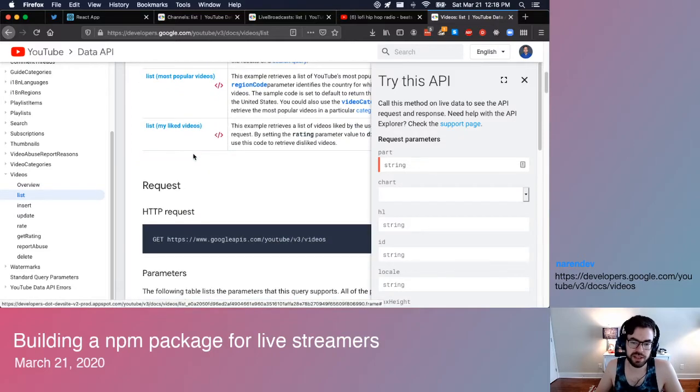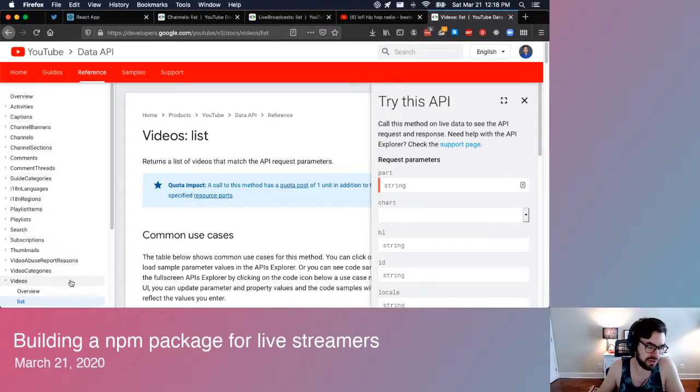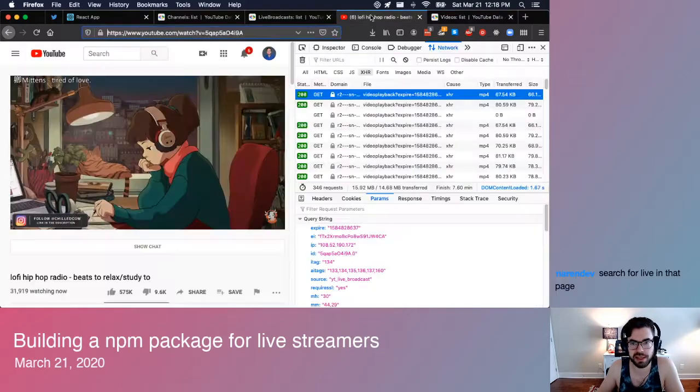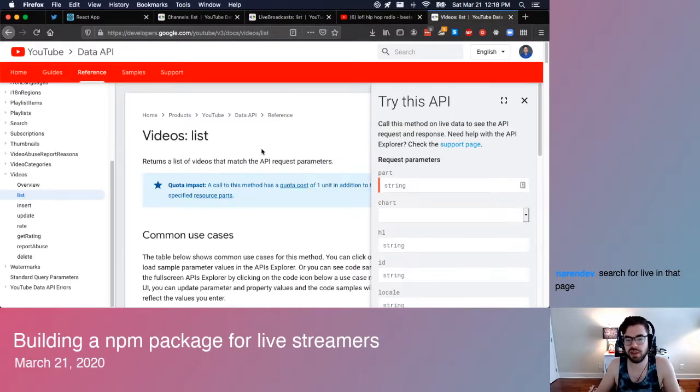Yeah, see, so this lists videos, but live streams are a different thing. It seems like there's a different model for channels, videos, and live streams. So I think we actually need to use search for live. Okay.